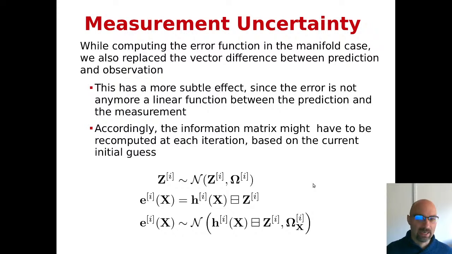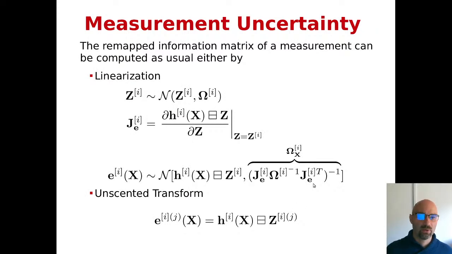Well, guess what? As always, I can do first order error propagation. So, how? I know that I have my measurement expressed in a manifold through a certain normal distribution on a complicated space Z, and an information matrix omega on this complicated space. Okay? Then I could define the variation of the error function as a function of Z, right? Because this time Z, this object over here, is my random variable, and no one prevents me to do so.